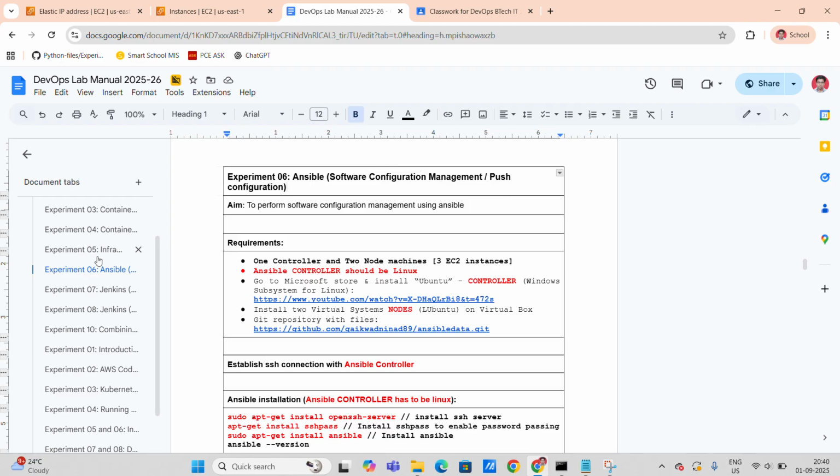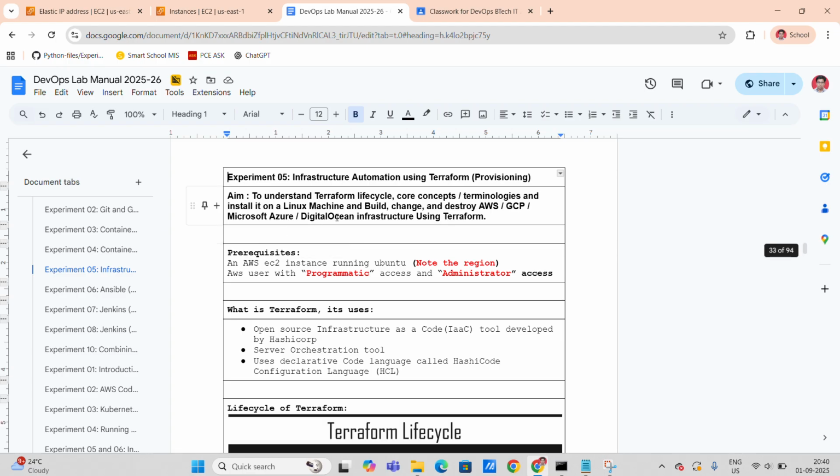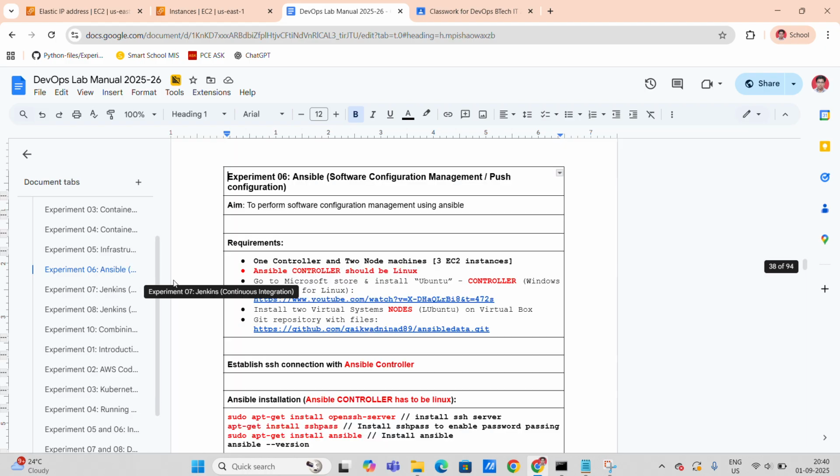It is actually also a provisioning tool, but it doesn't really provide that much provisioning. Provisioning we did see using Terraform, that is making servers and assigning these hardwares. So that was basically using Terraform. Ansible, however, is concerned with all the software configurations, that is installation, changing of versions, or anything that is related to software.